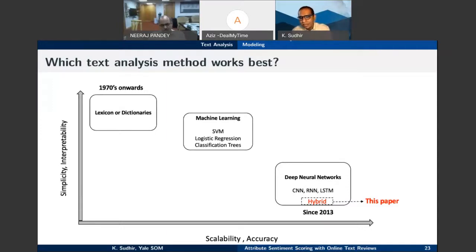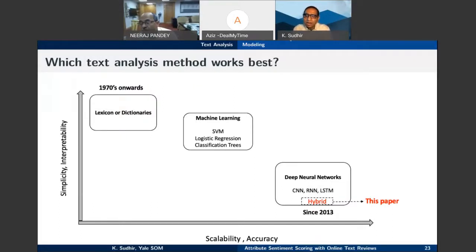Then in the last 15 years or so, machine learning, support vector machines, etc., became very popular, logistic regression. So they were trying to say, let's not use these dictionaries and construct things. Let's use prediction and just send the words in and let's predict based on what we have in terms of training data, whether something is positive or not. So machine learning was more scalable, more accurate. But what you still realized was it wasn't good enough for accuracy because it wasn't really capturing the structure of these languages and things like that.